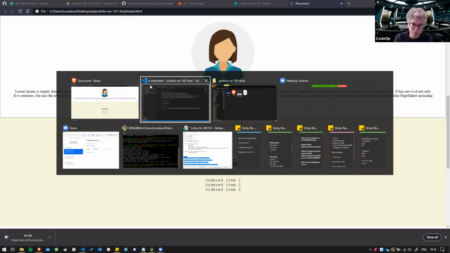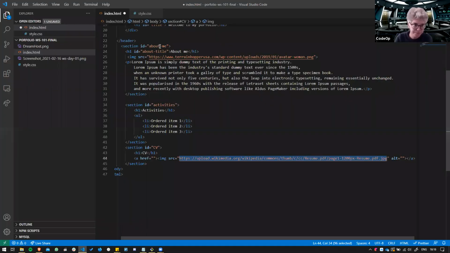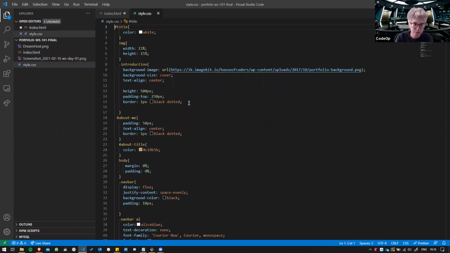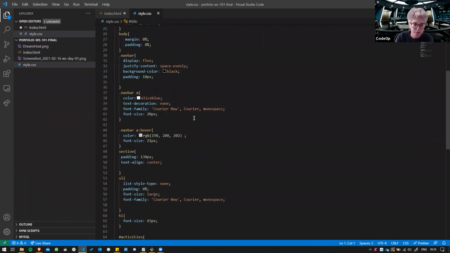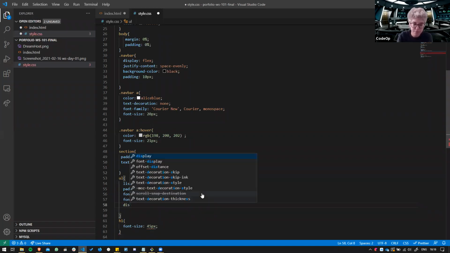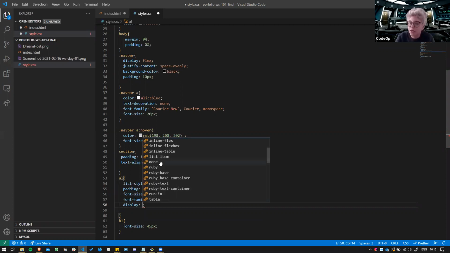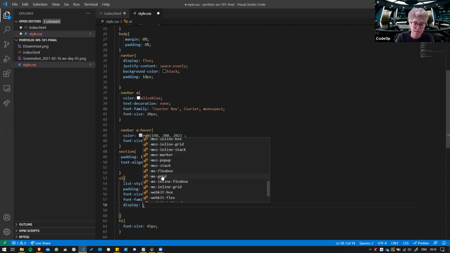All right, so I go to index.html, style.css, scroll until UL, which represents my list tag. Press enter and I will write display. Okay, and I have here a list of things that I can use as display mode.